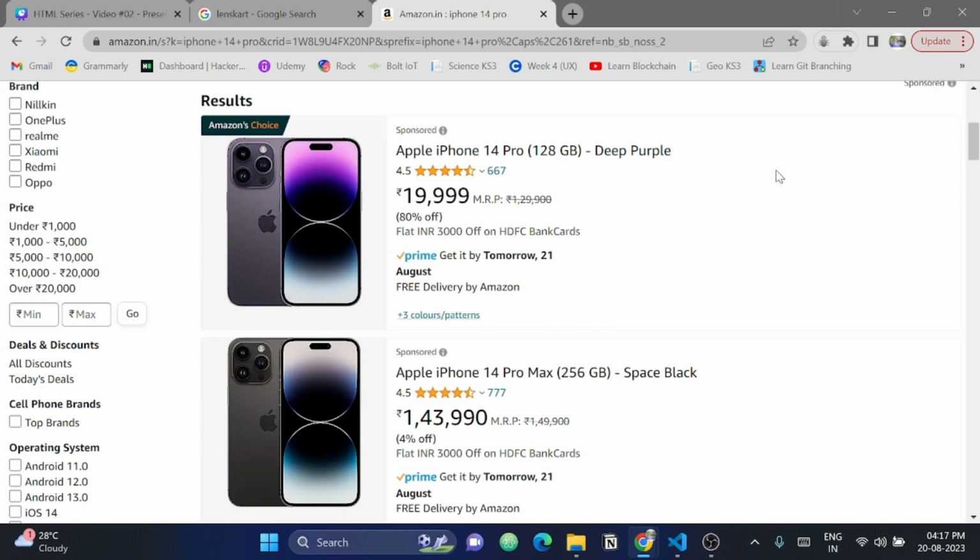Maybe you can take your friend's laptop and change a few values here and there in the inspect tab, and then show this to your friend. We have done a lot of these things with my friends. A lot of my friends have done these things with me as well, especially on Amazon. This is something that I wanted to show you because it's very close to my heart. I wanted to buy a Google Pixel phone, I think it was Google Pixel 6a or something like that, but it was out of my budget. And then some of my friends fooled me by doing this trick on Amazon.in. So that's why I thought of showing this to you.